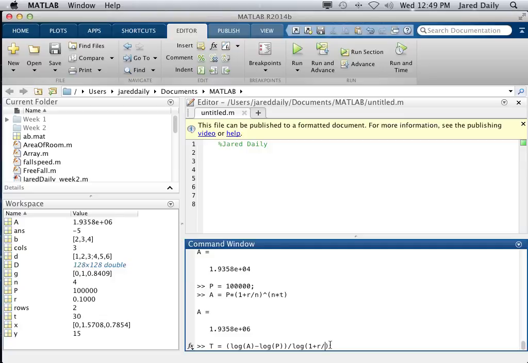And it's the rate divided by little n in the end. There we go. And this should give us the time in years. And I think we actually have to divide this whole thing by n as well.